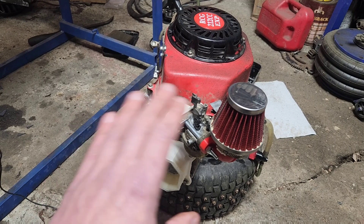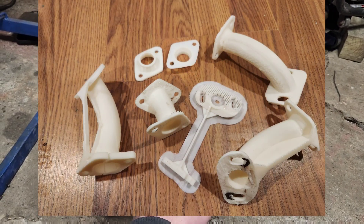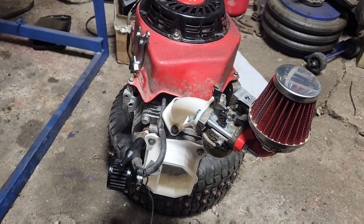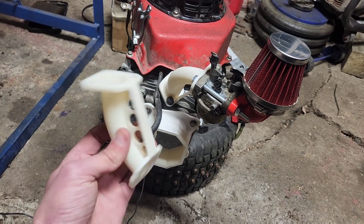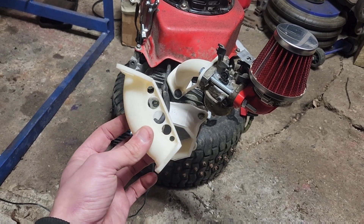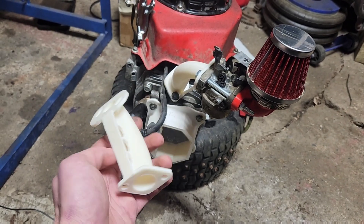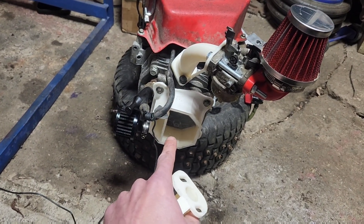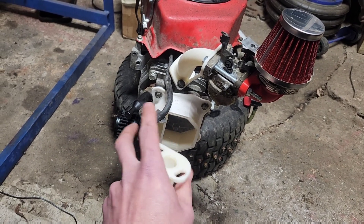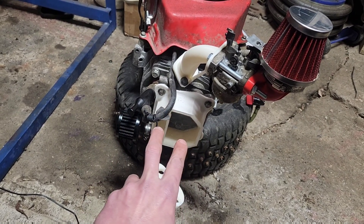In this video, the only modifications we'll have on it are a custom intake. After I threw a picture up on the Facebook page and the YouTube community tab, you guys got a hold of me and I ended up in a full redesign down the rabbit hole. A bunch of you sent pictures and redesign ideas, so we did what you suggested. We've also got our clear valve cover so we can see oil splashing around, and we're not going to convert the valve cover orientation yet — we want to see how this plays out.